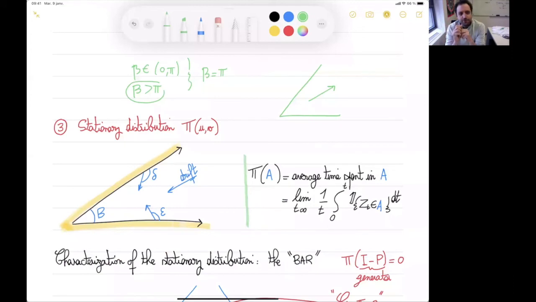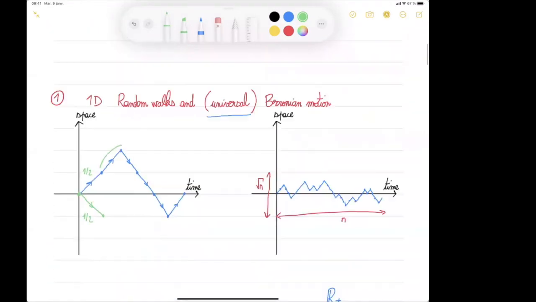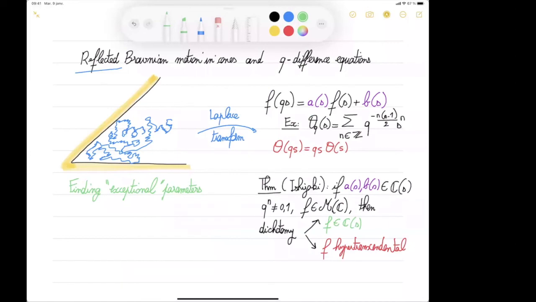I have a question too. Yeah, sure. Sorry, there was one question not connected with probability. You start your talk with some equation for theta on the first slide. How is it possible that theta of qs is equal to qs multiplied by theta of s? If you take theta of qs and divide by qs, it doesn't depend on q? Theta is theta q? No, it doesn't work. Yeah, excuse me. For sure, theta is theta q.